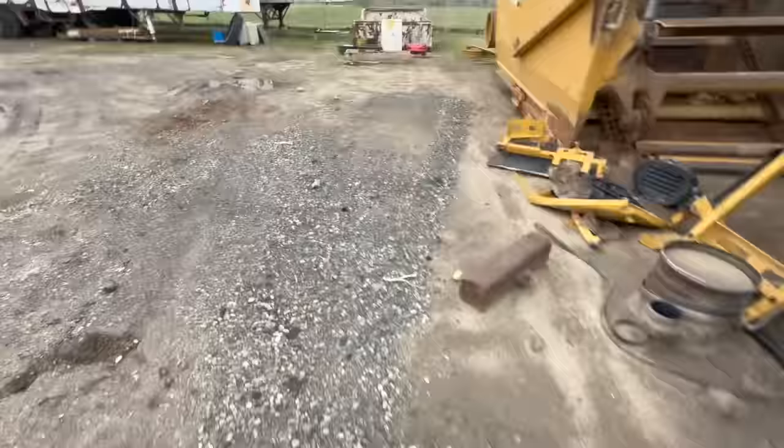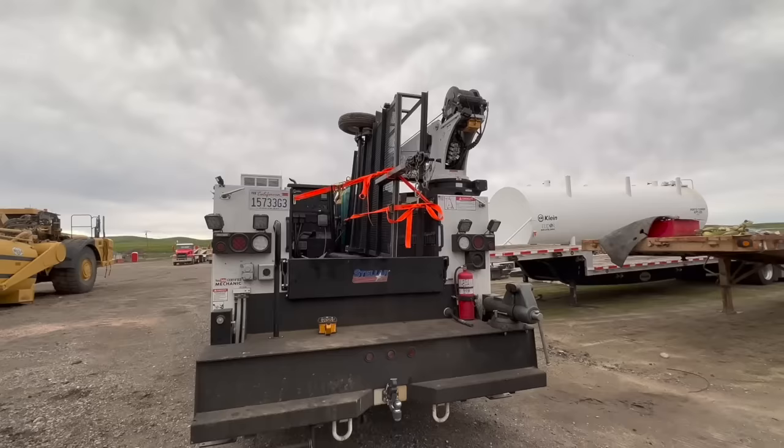And what do you do when you accidentally buy a trailer and you don't have the right hitch? Well, you just put it in the back of the truck, I guess.